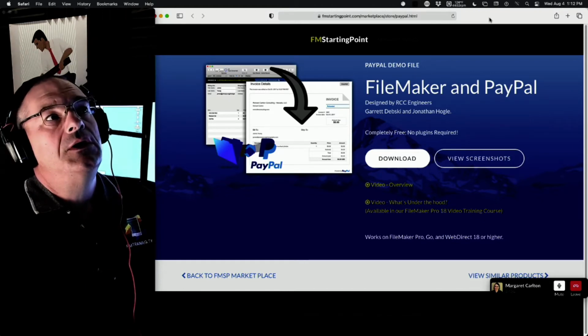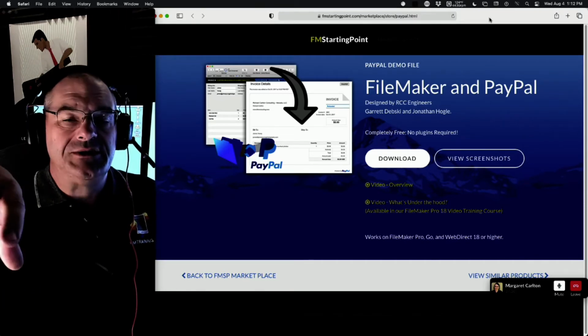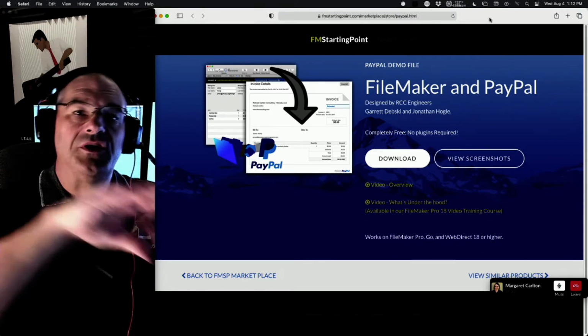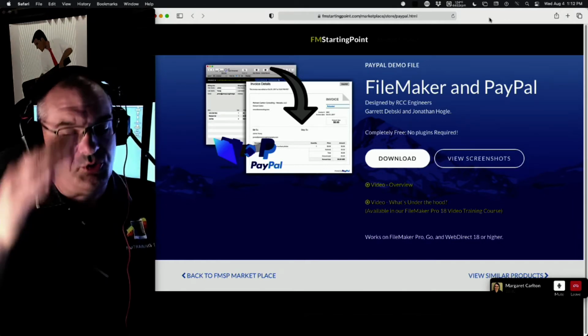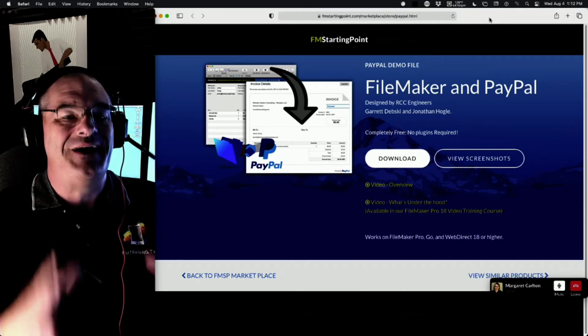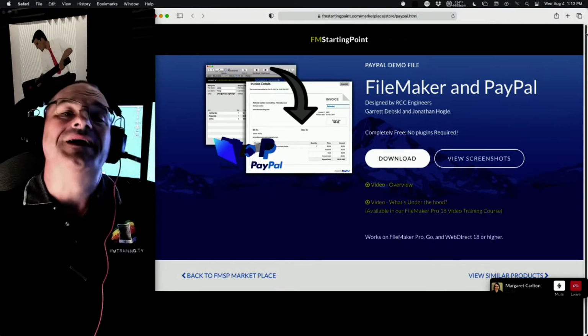And so when they collect the money, then in their system, basically, our FileMaker system is going to talk to them and find out, oh, this has been paid and it's in the piggy bank, so now we can do the work. So we manage the process in FileMaker. We let PayPal do the money collection. But anyway, that's the PayPal process.